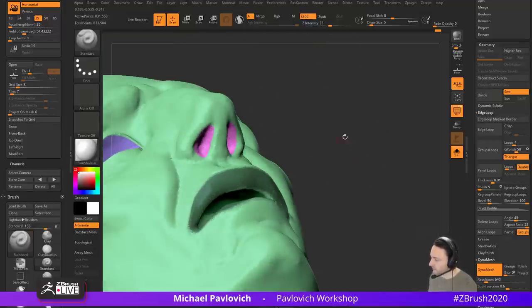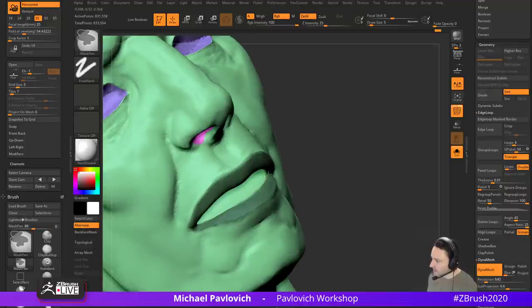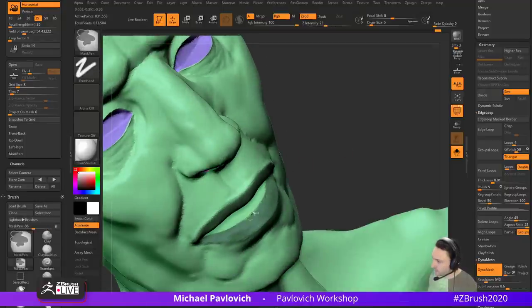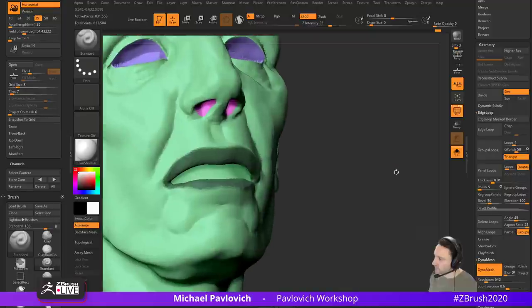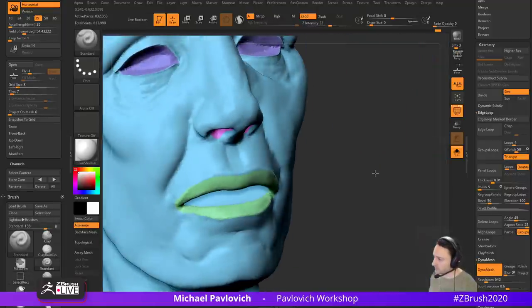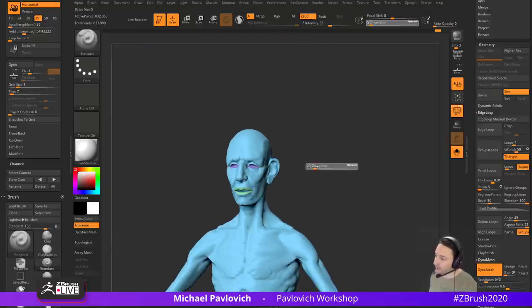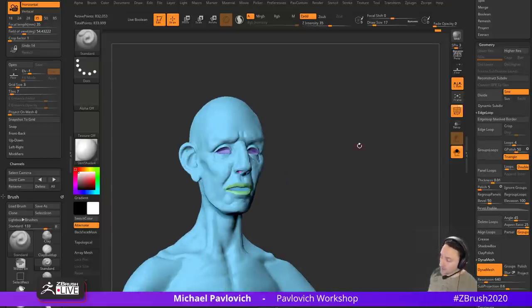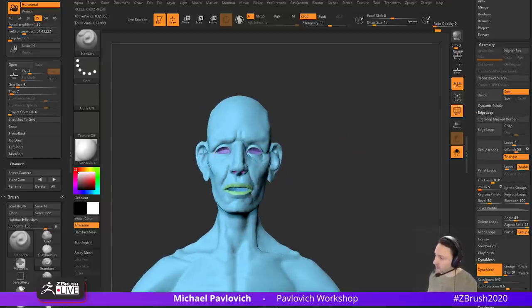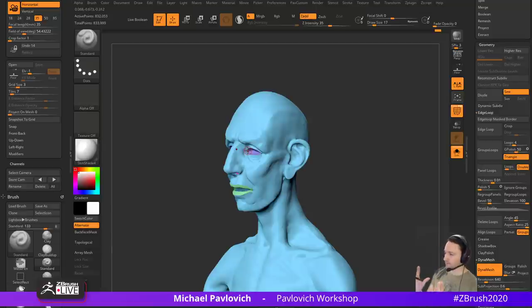And you can actually use ZRemesher and you can clean it up. You don't have to use it wholesale. But if you just need something quick to preview, there's nothing wrong with it. Now, obviously, topology purists are going to want to know exactly where these loops are. And in this case, what I would do is have a human base mesh that I would use ZWrap, or Wrap 3 or whatever version of the wrap you want to use, and just go through here and plot points. And then I would take a perfect mesh geometry and snap it to my high-res sculpt.